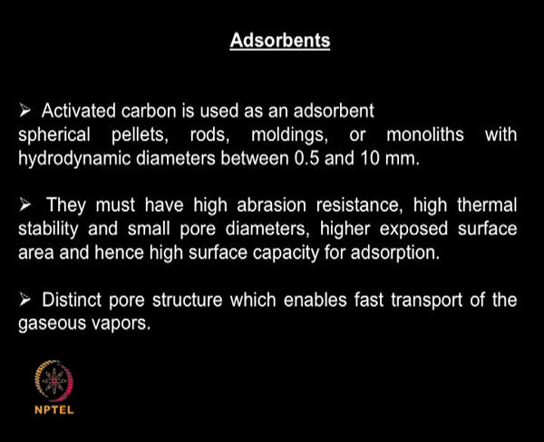They should have a high abrasion resistance because as the fluid flows through this adsorbent, there is going to be attrition. It should not start disintegrating, and once it starts disintegrating, it may block the pipe or the tube or it may totally get removed from the reactor. It should have high thermal stability, small pore diameters, and very high surface area, which will lead to a high surface capacity. So, these are the properties of a good adsorbent material.